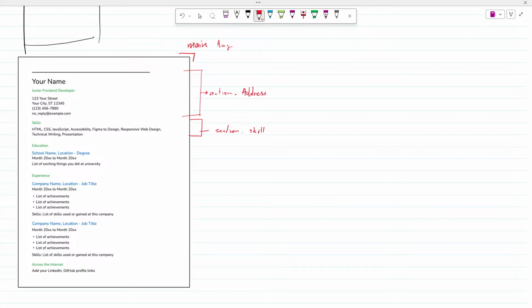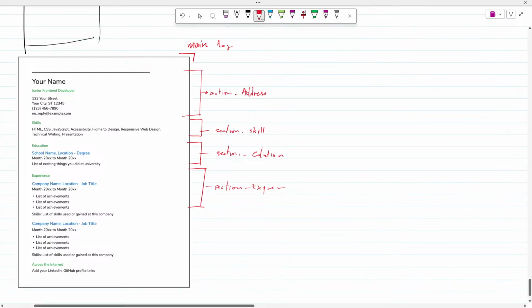And note that we use this same file when we are going to do CSS, so make it very good. And this section will be education. We use this same thing in CSS, in React. We use it again and again. This will be another section. No, only HTML, not CSS. We will add the CSS on it later.